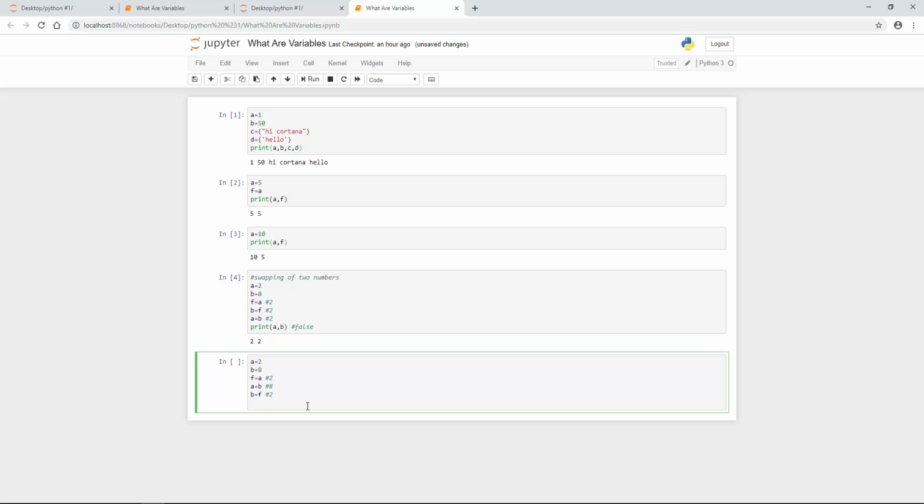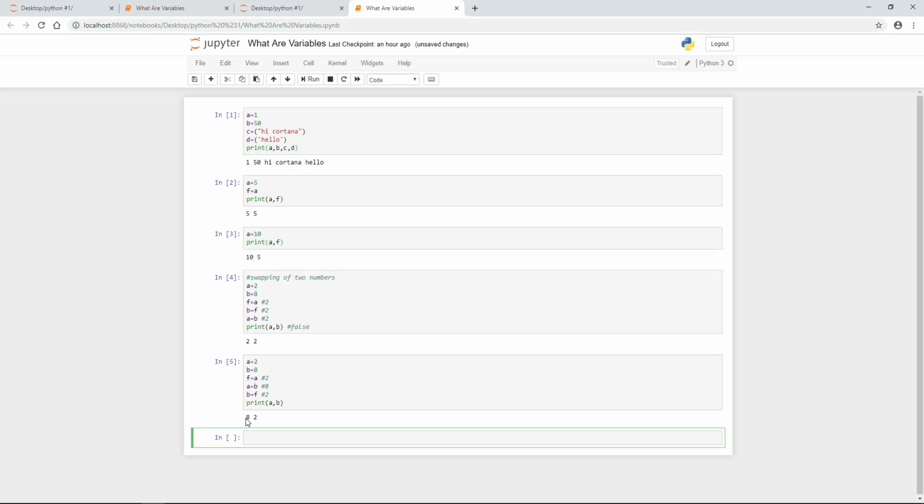Yeah, here you can see that the value of a is 8, value of b is 2. Yeah, this is exactly the true statement. Yeah, 8 comma 2, this is true.